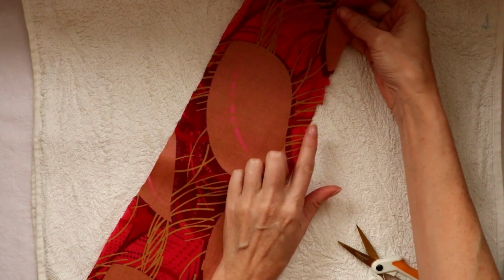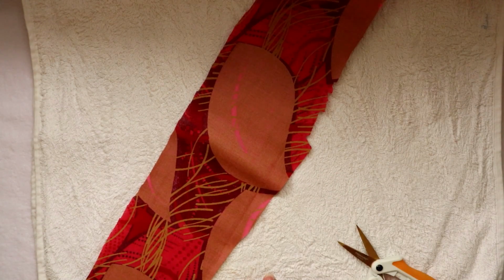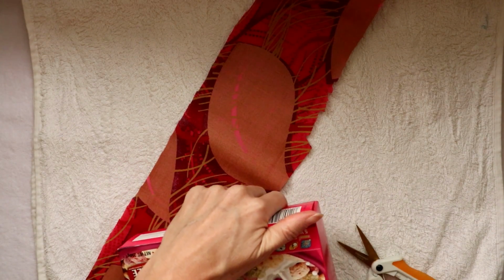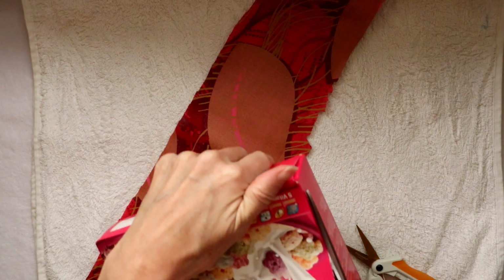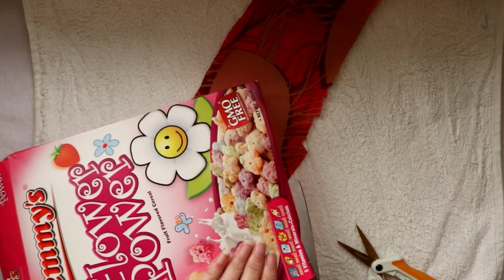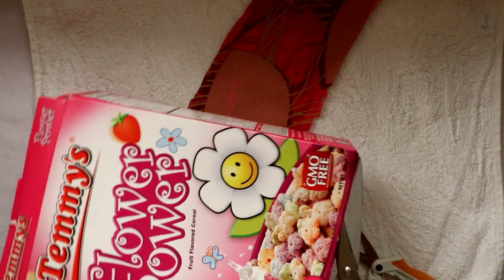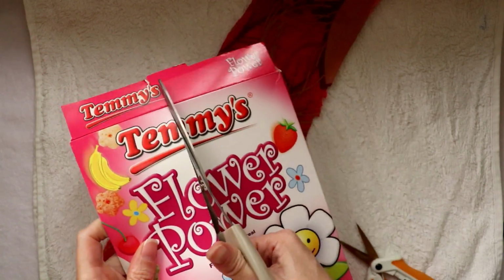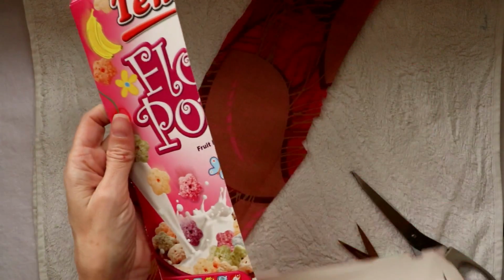You can see here it's all jagged. That is from a previous pattern I made. Now I have my cereal box. Cut it open. Just a piece of it we need.